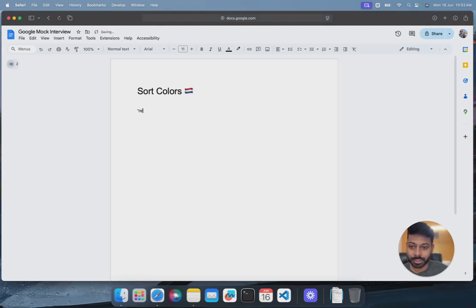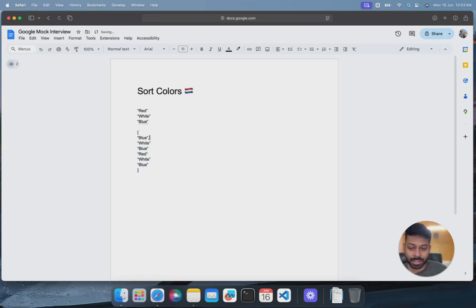We have three colors, red, white, and blue, and we have them in an array where these colors just reoccur. So we can have something like, and I will just copy this, red, white, blue, but it would be in an unsorted manner where you can have white, blue, red, and all of this could be repeating in any order.